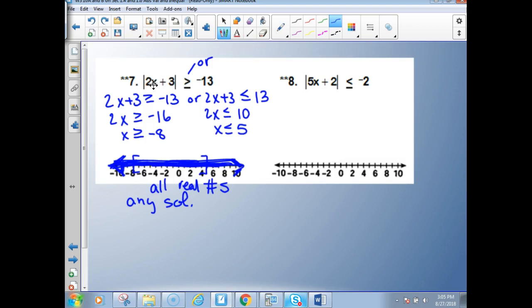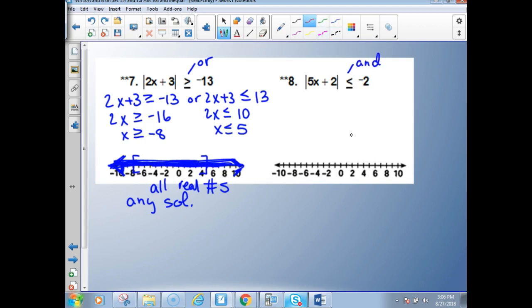Now let's think about why that would be the case for this situation. When you do the absolute value, don't you always get a positive? So it makes sense for this problem that anytime you get a positive number, it's going to be bigger than a negative one. So you could have actually guessed that it was any real number for this one. Can this ever be less than negative 2? If it's positive, can it ever be less than a negative? No. Okay, this one is an and, and I'll show you how it works.